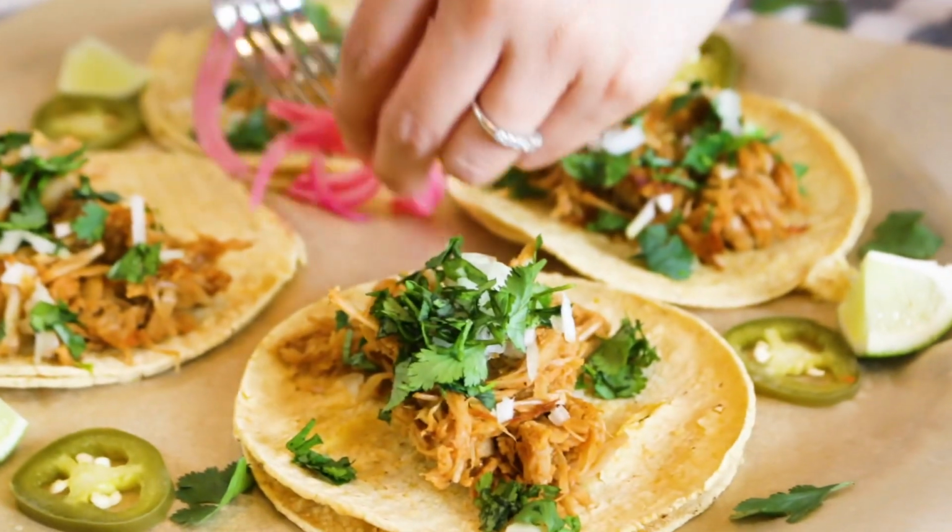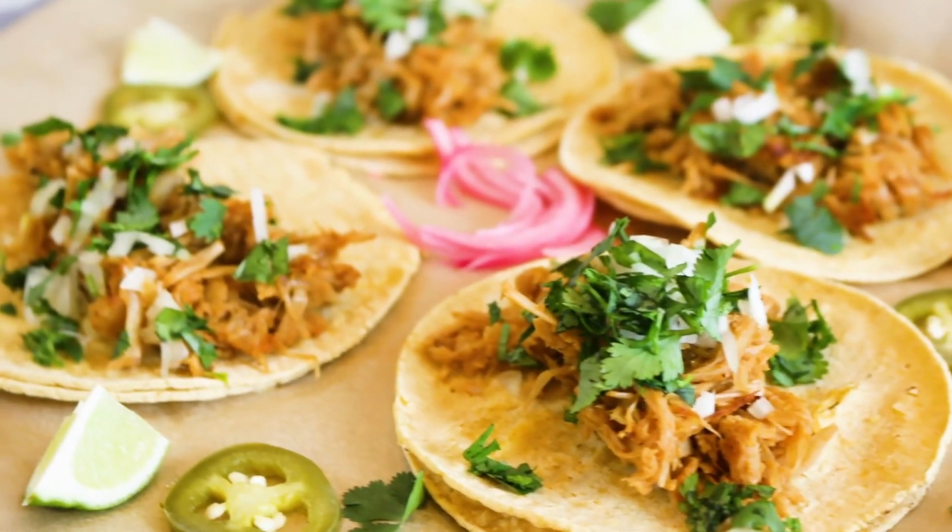Sarah, these look incredible. I am so excited to try these carnitas, especially with that secret milk recipe. Oh, yeah. I haven't tasted that yet.